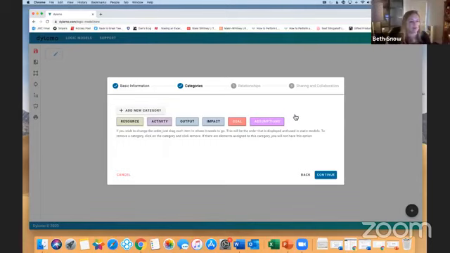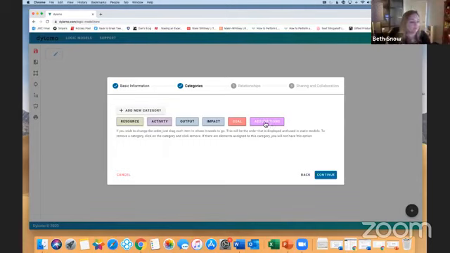Dylomo will automatically assign it a color. But if you don't like that color, just click on it and click change color, and you can pick whatever color you want. Down at the bottom, there is our palette of standard colors that we've used, but you're free to use any color that you like.